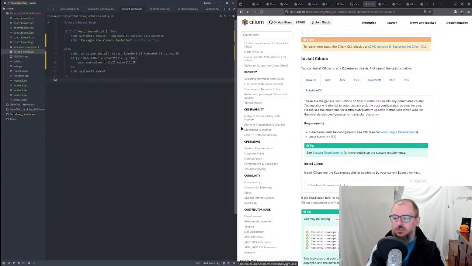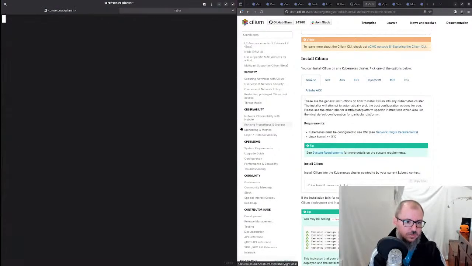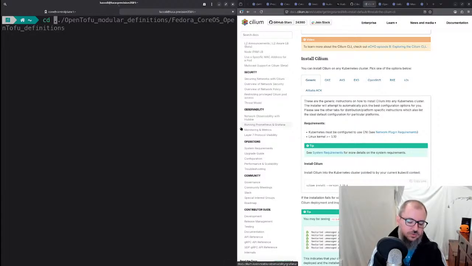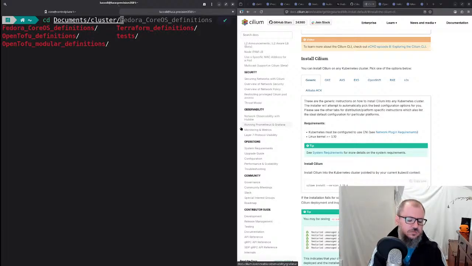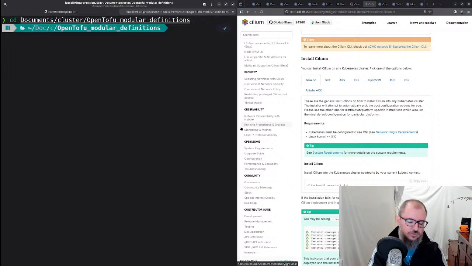Let's try this, which means we're here, and we'll go as usual to documents, untitled. I don't remember that folder, but it's okay. Cluster, OpenTofu, no definitions.